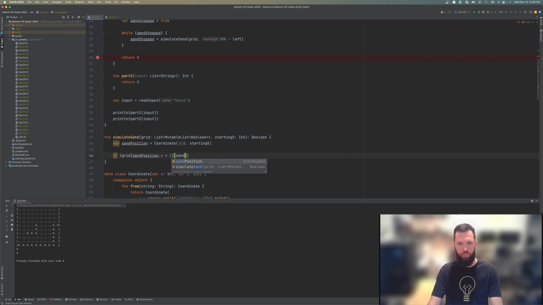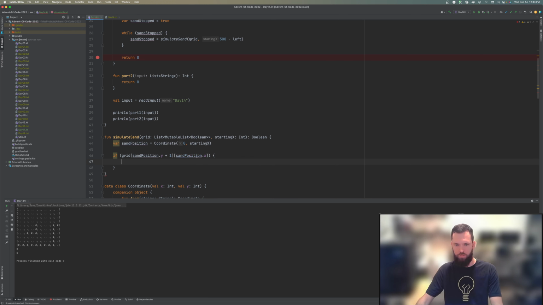and sand position x, if that should be a value in itself, right? This will be a Boolean. So if it is filled, below is filled, so we can't move down. So we'll want to flip these conditions.